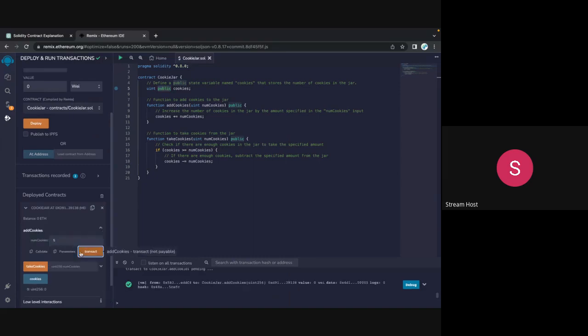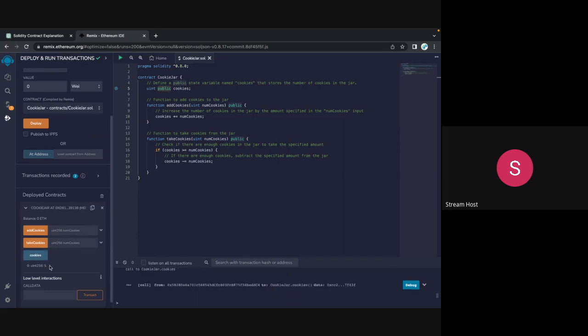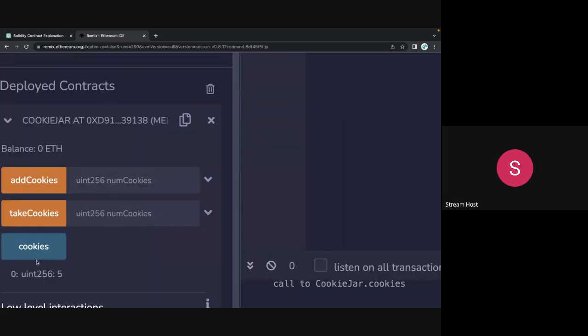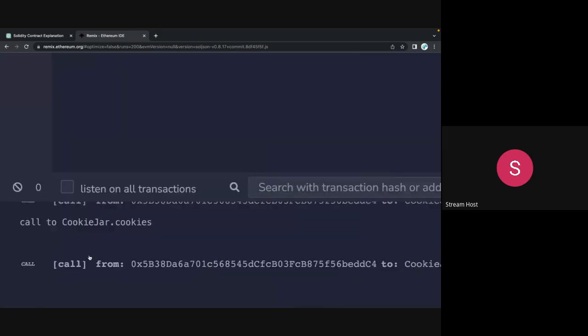Click transact. As I said, it's really fast because it's a local Remix, a local blockchain. So we don't need to go to MetaMask, confirm the transaction, wait for it to happen. We just clicked on it, and then we click back, and we have 5 cookies now, right? So we click on cookies, and we got the 5 updated right here.